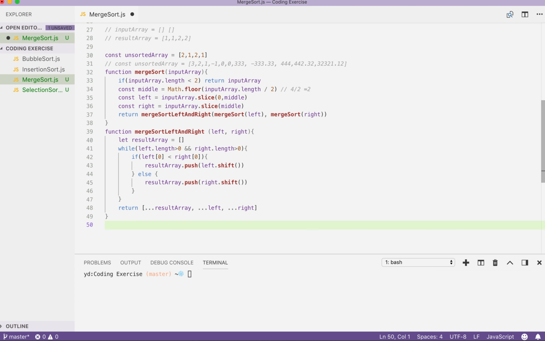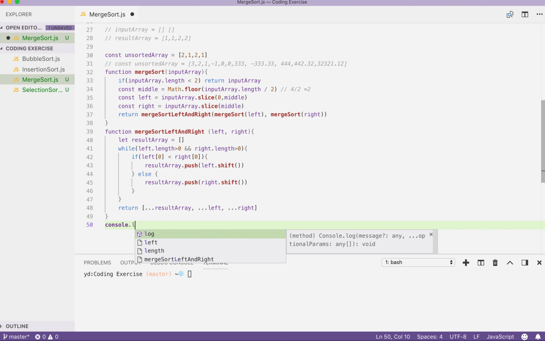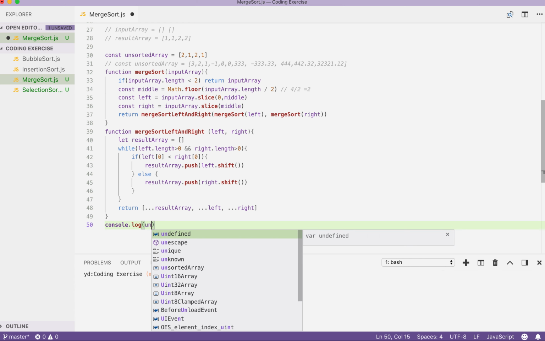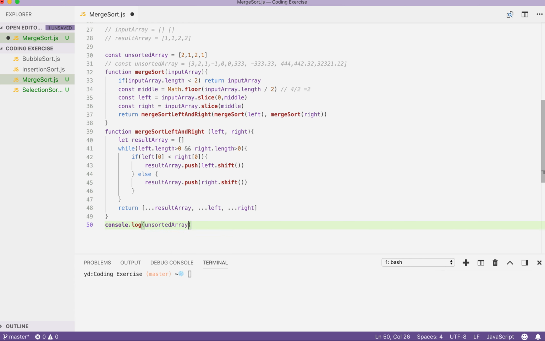Let's test it out with console log. Sorry, we need to invoke the merge sort. Let's invoke the merge sort.